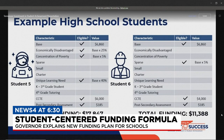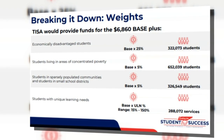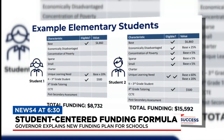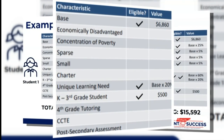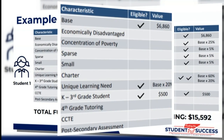State leaders say it's student-based. Different students have different needs, so the funding should match the individual needs of each student. Each student starts with base funding of $6,860. Depending on what a student's needs are — like living in a concentrated poverty area or having a unique learning need like dyslexia or English learning proficiency — more money will be allocated for that student.